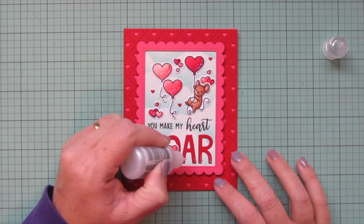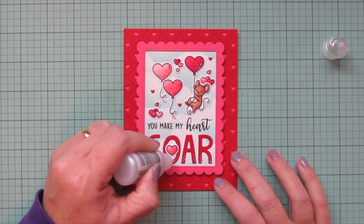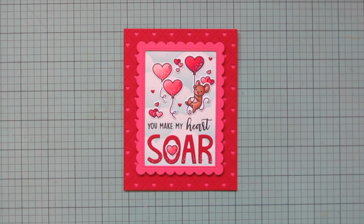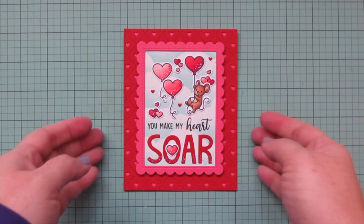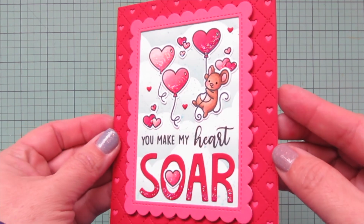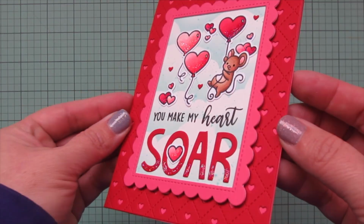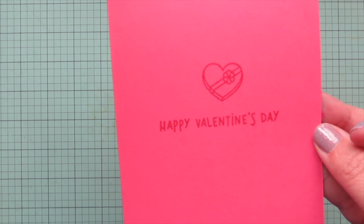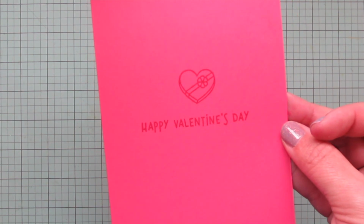And I also decided to add a little bit to the bottom of each of the die cut letters just to bring some of that glitter down toward the bottom of the scene as well. And that is going to finish this one off, so I'll lift that up so you can see all of that sparkle and shine and give you another peek at the inside.